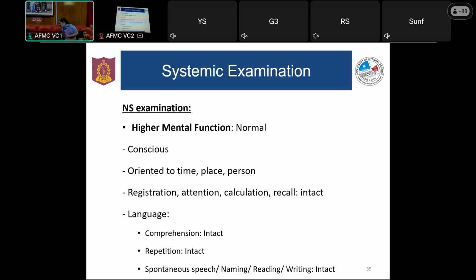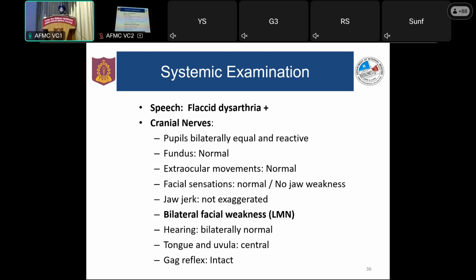On nervous system examination, high mental functions are normal. He was having flaccid dysarthria, and among cranial nerve examination there was bilateral facial weakness. So this dysarthria was primarily because he had facial weakness. So what are the syllables that are affected in facial weakness? What kind of dysarthria would that be? Labials. Those are the consonants that come out of opposing lips, like papa. If you go back to your Devanagari script, that is Hindi and all the Indian languages, you will find that these labials are clubbed together, like pa, ma. All the words that start with these consonants, the patient will not be able to say. Instead of saying papa, they would say it slurred, because he's not able to oppose the lips, and that is the cause of slurring in this patient.